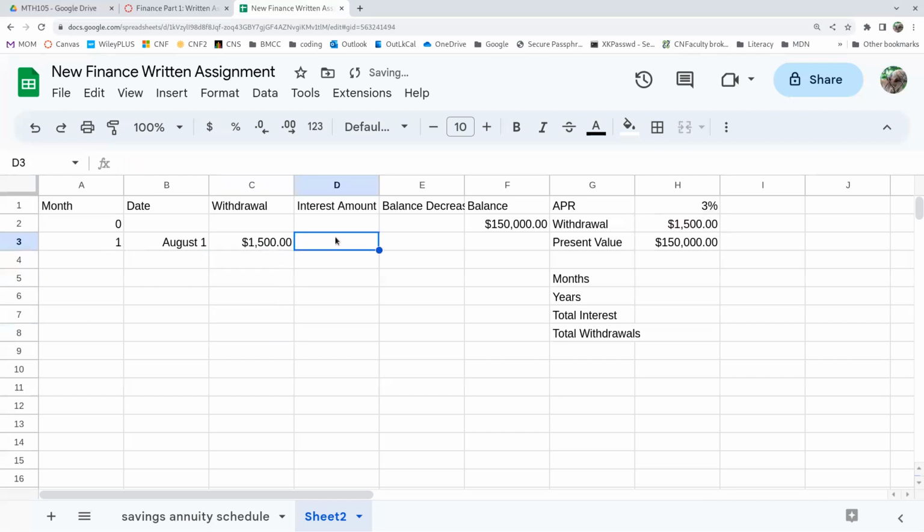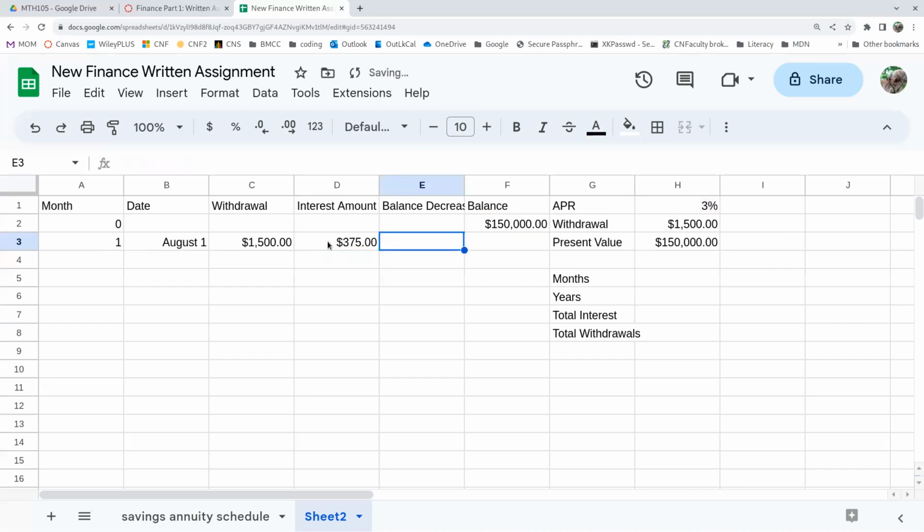The interest amount, well, it's just simple interest. So that's amount times interest rate times time. So in this case, I have my previous balance here. And we're going to multiply that by the interest rate here. And the amount of time that's gone by is 1/12 of a year, sorry. All right, now going back to that formula, we want to fix a couple things. The balance is always changing. It's always going to be the row above a couple cells over, but the interest rate's always the same. So we want to fix that row with a $ in the formula.